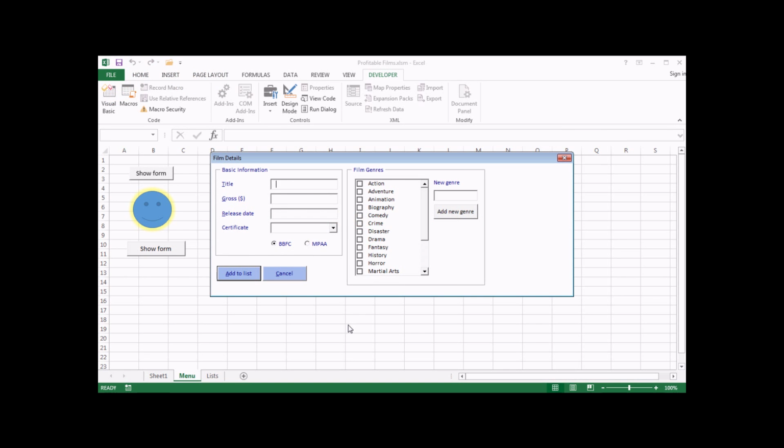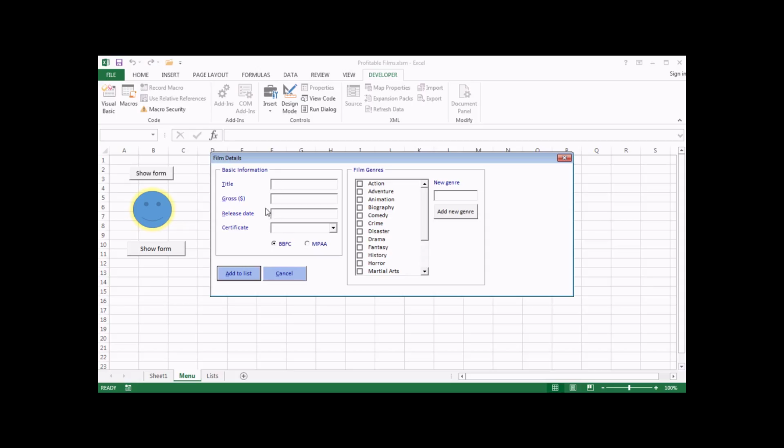Now that really is pretty much all there is to know about option buttons. You know that they exist in groups, they have a value which can be either true or false, and they have a click event which you can use to detect when they've been selected. But it'd be a pretty short video if we just left it at that, so we will create one more example in this video, a slightly more complex one, but hopefully a little bit more fun to create as well.